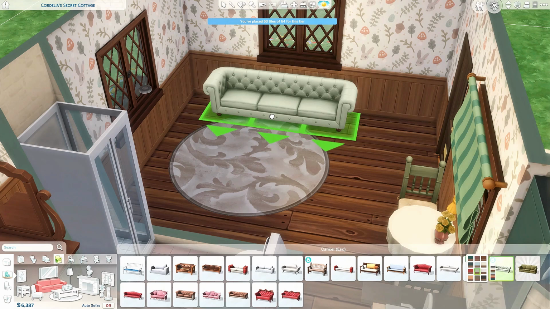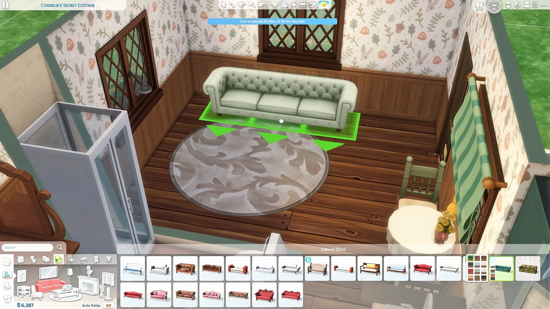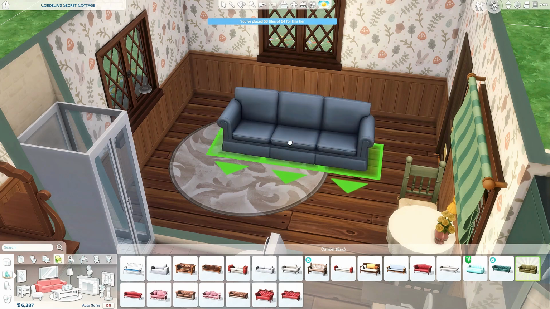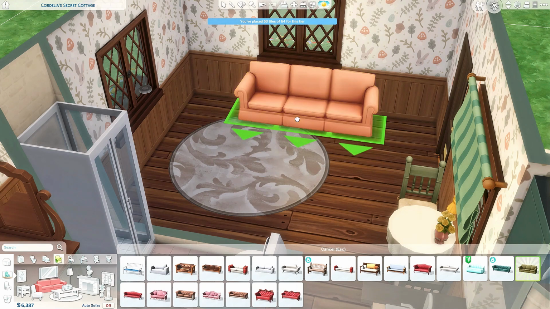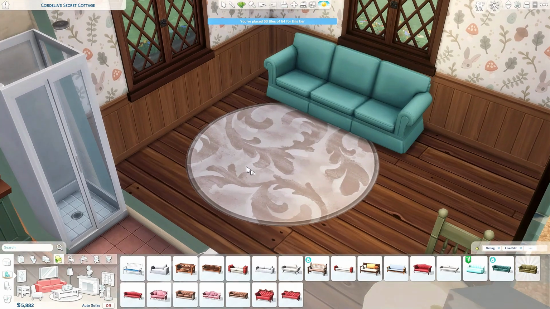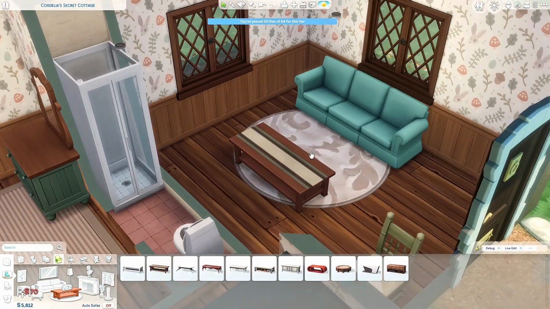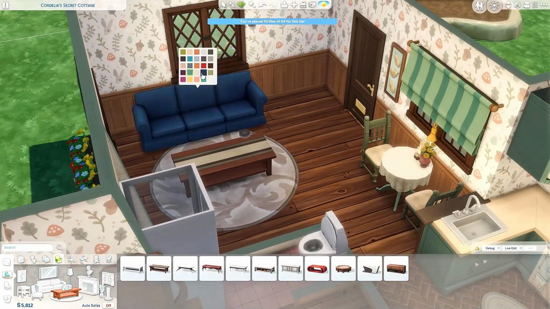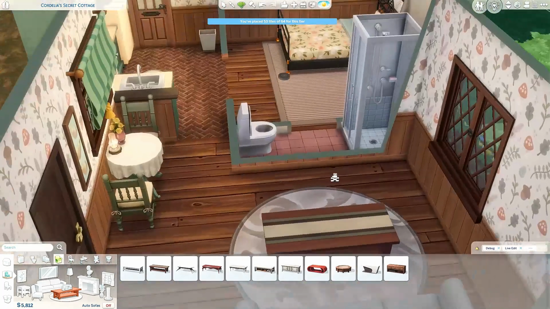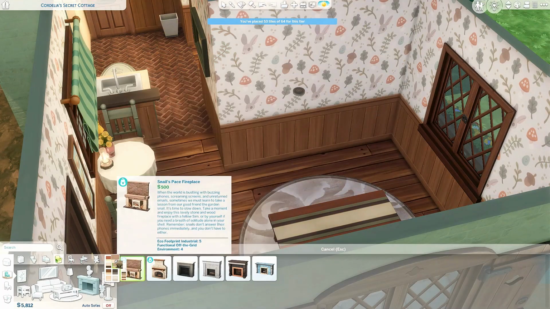In the living room, we get a couch, we get a bookcase. I was trying to use the Cottage Living one. I don't know why I didn't. I felt like maybe it felt too fancy, so I ended up getting this base game one, which is an unlockable. So it's always unlocked for me because I use cheats. And is it ignore? No, it's not ignore. It's unlock something. I'll have to figure out that cheat.